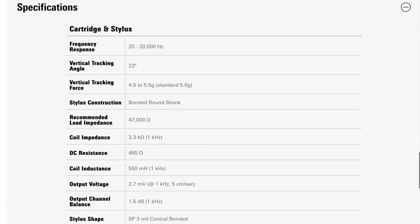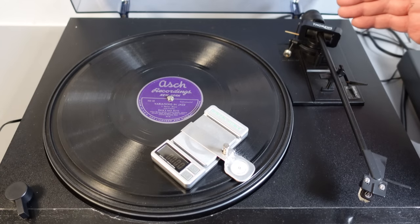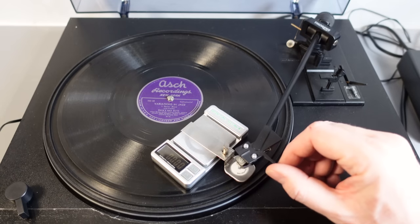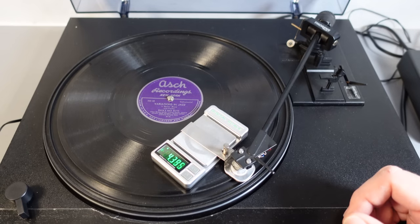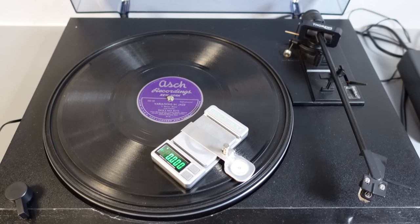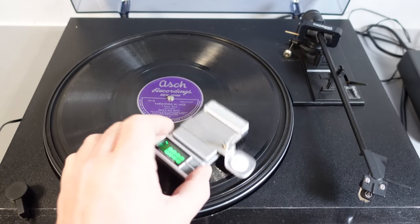Okay, so moving on to adjusting the tracking force. According to these specs, you should set that between 4.5 and 5.5 grams, ideally going for 5 grams. Okay, so I've adjusted the weight as far forward as it will go to produce the maximum amount of tracking force possible. And all I'm getting out of this is just about 4.4-ish. So a little bit under the ideal, but not that far under.